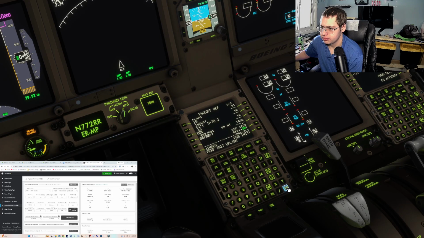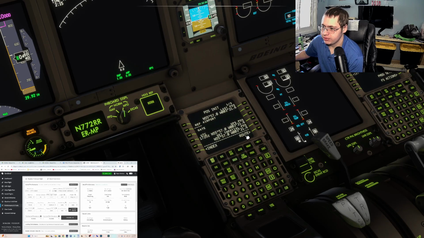Boom, and then this part here will automatically calculate for us. Sorry. Bad timing for that to happen. Or if it's not going to do it for some reason, I think it's because they don't have the performance data in. Or zero fuel weight. There we go. That'll do it. Takeoff. Boom. There we go.